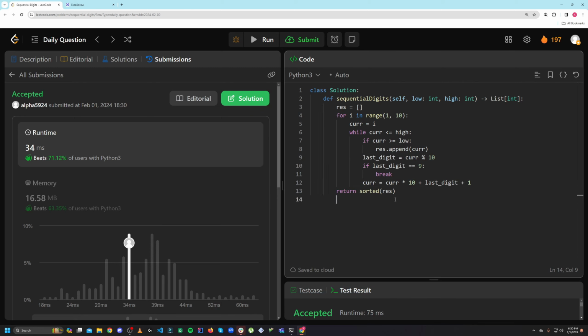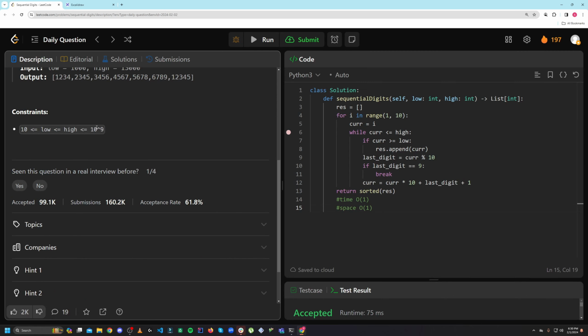The problem is like we had a 9, then we had 99, and then we got this 9 and added 1, but there's nothing like, or sorry, we wouldn't have 99, we would have 89, and then we would get this 9, and we can't add anything after the 9, like we can't add a 10. So that's our issue. So basically, like I said, this is O(1) time and O(1) space, because no matter how big your number is, this can be like whatever you want. There's only like 40 numbers that can be in this range. The biggest one being digits 1 through 9, right? So that's how we took advantage of not having to go through this, but actually building.